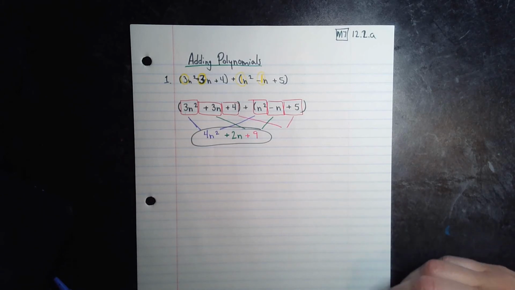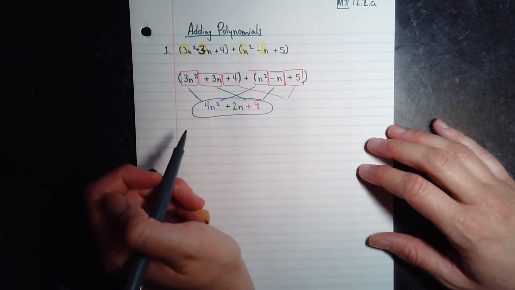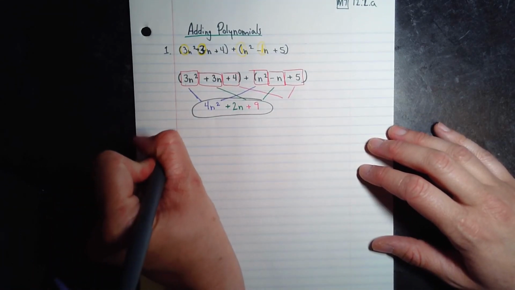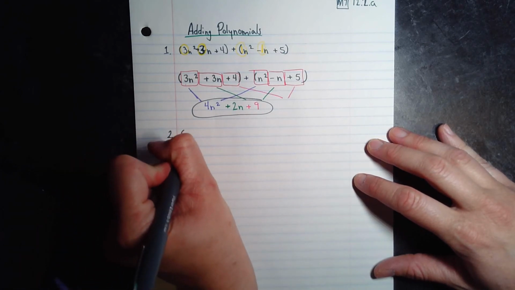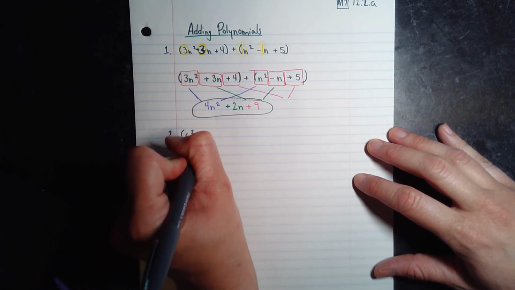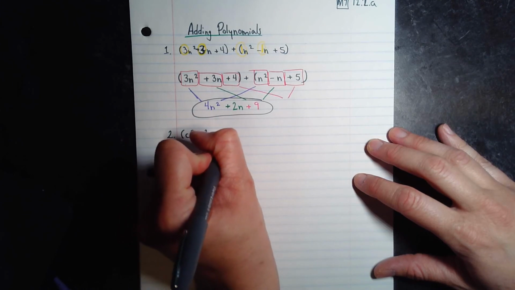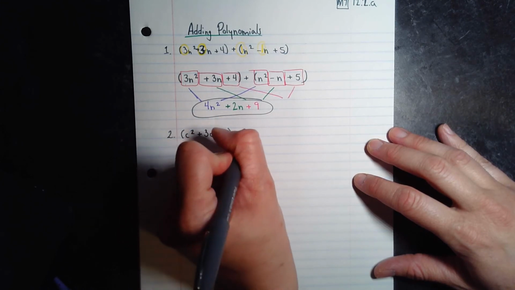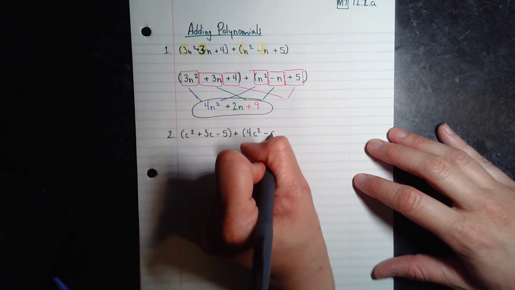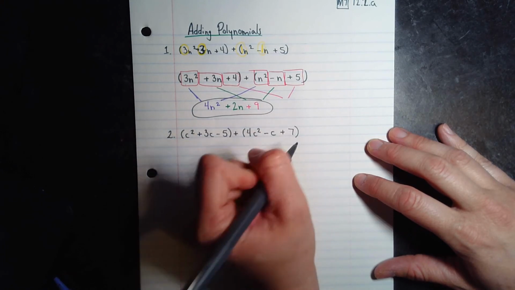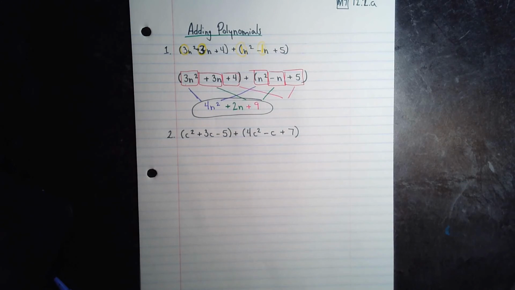So I would like you to try it. I have a practice problem that I want you to try. So you're going to pause the video and do this problem and then restart to check your work. Copy it out. All right, go ahead and pause the video and try to solve it in the same way as I did above, and then restart the video to check your work.